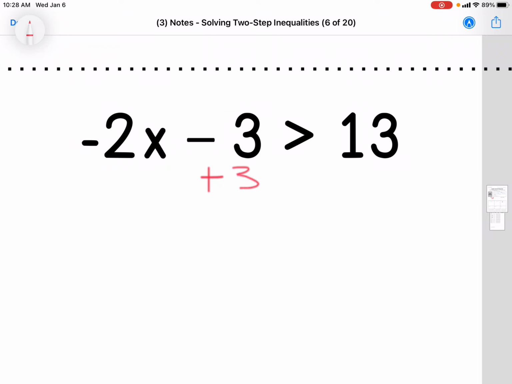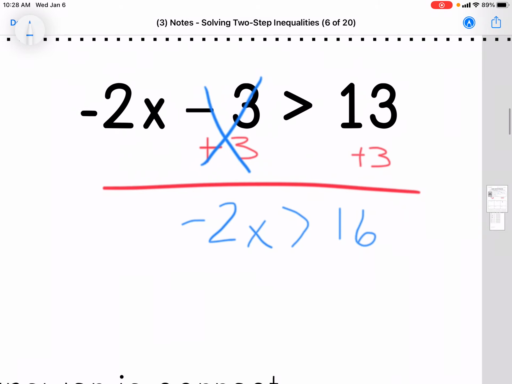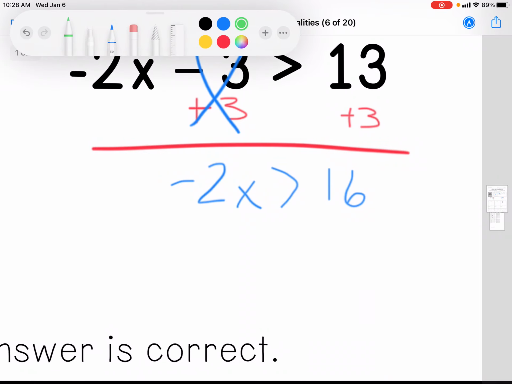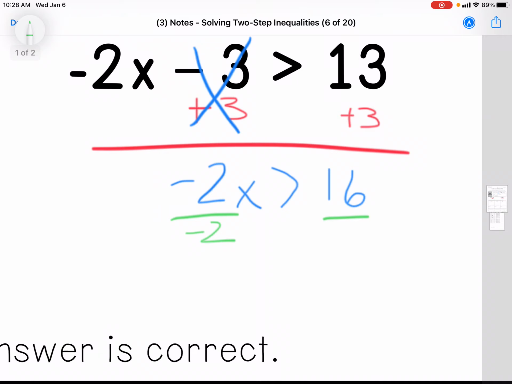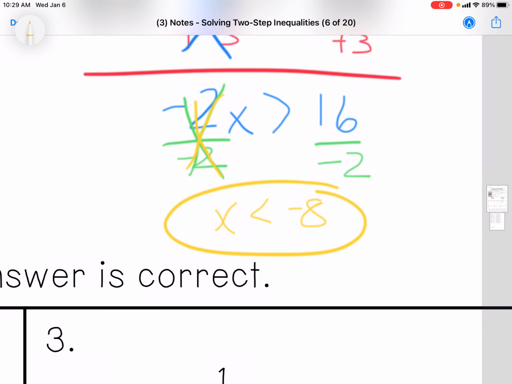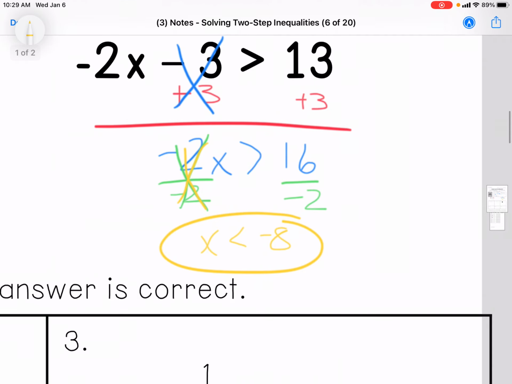First step, combine like terms, get it away from x. Those negative 2x greater than 16. Negative 2 times x, what is the opposite of that? Divide by negative 2. Alert, alert, I went across the sign by a negative. So guess what happens? Left with x, flip the sign, negative 8. I didn't circle my answer over here. There we go.